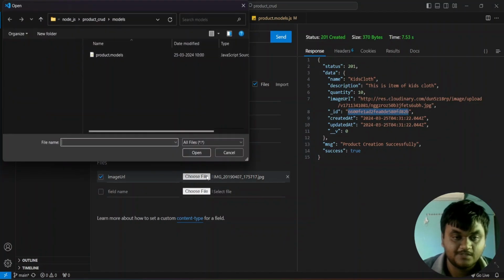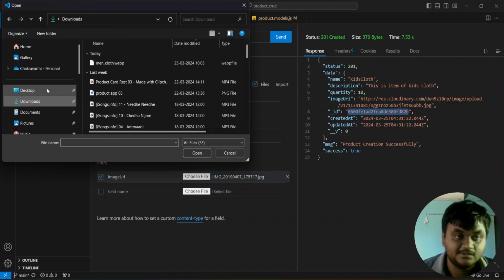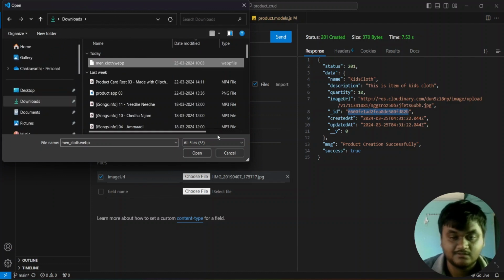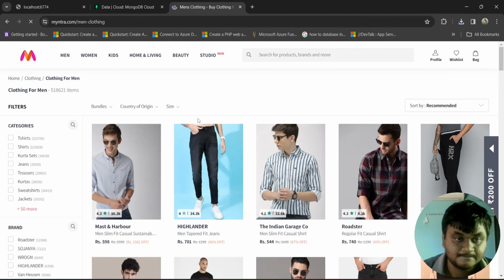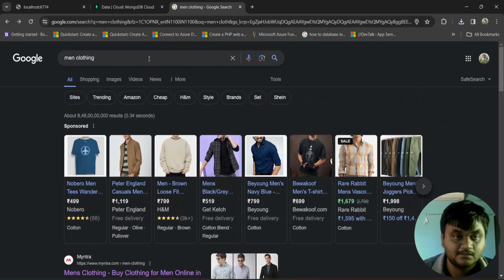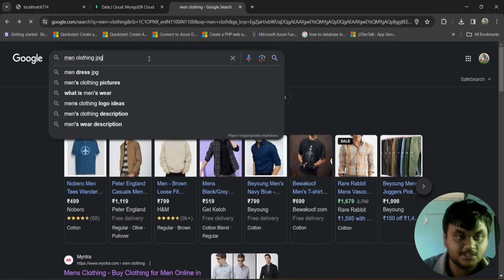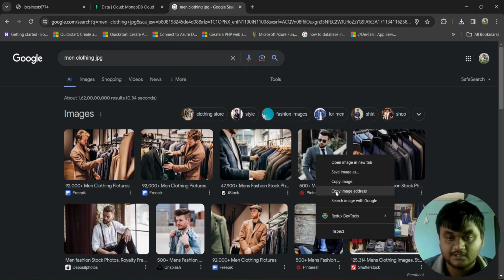Choose the file. I'm going to replace this one in the download section. Men's cloth webp, jpg. Enter. You can type here only jpg. I'm going to take this one.